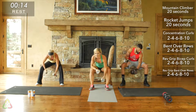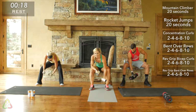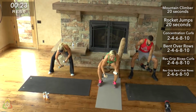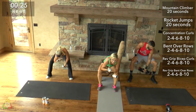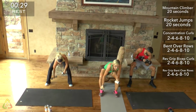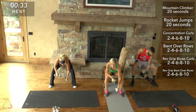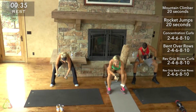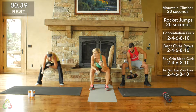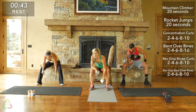Yeah, like Drew said, you really want to concentrate on squeezing that bicep muscle at the top. The more perfect your form is and the harder you work right now, the better results you're going to see. And really, you guys, especially as we get into the next round, which is going to be 8, it should be difficult for you. If you don't find that whatever weight you're curling is hard enough, then get a heavier weight. Because you don't want to do this whole workout with a weight that you don't think is challenging.